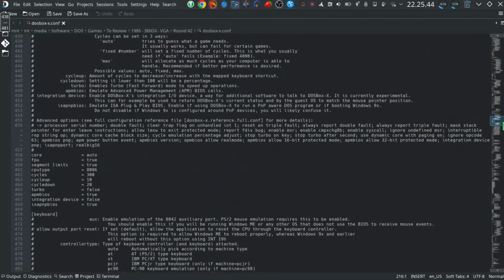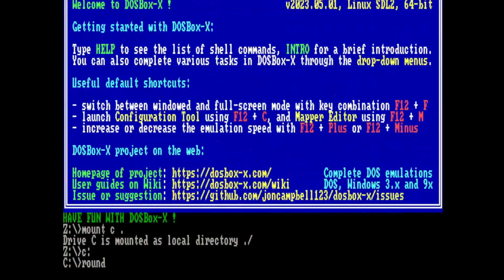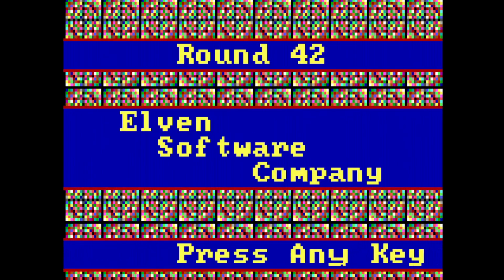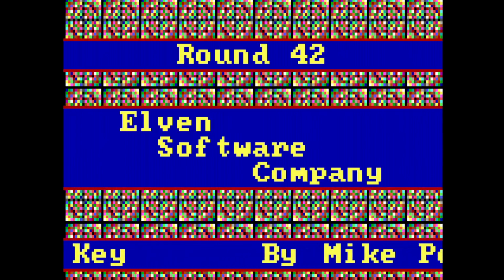Let's see. Where are we? Reorganize cycles, 8086, 80286. And we're going to give ourselves 750 cycles. Just upgraded my machine there. Let's do this again. And we're just going to press return twice. So. That sounds better, doesn't it? That sounds like the business.